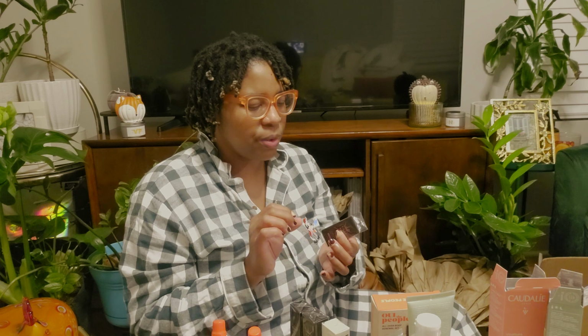The first one I got is the Caudalie Oudgasm Rose Oud, and it says it's intense. This one has Rose Oud plus Vanilla Oud. Oh, no. They're saying the perfect pair. So Rose Oud and Vanilla Oud, Tobacco Oud and Rose Oud, Rose Oud and White Flower, and Pink Pepper and Rose Oud. So they're basically saying you can pair this Rose Oud with one of those other scents. I actually have the White Flower, I have the Tobacco, and I think I have the Vanilla. So I actually have 3 of these pairings.